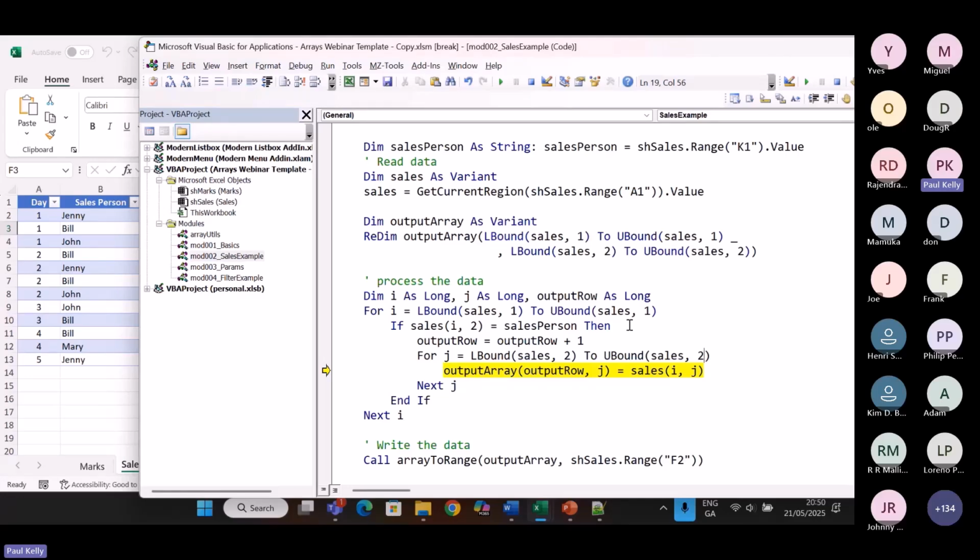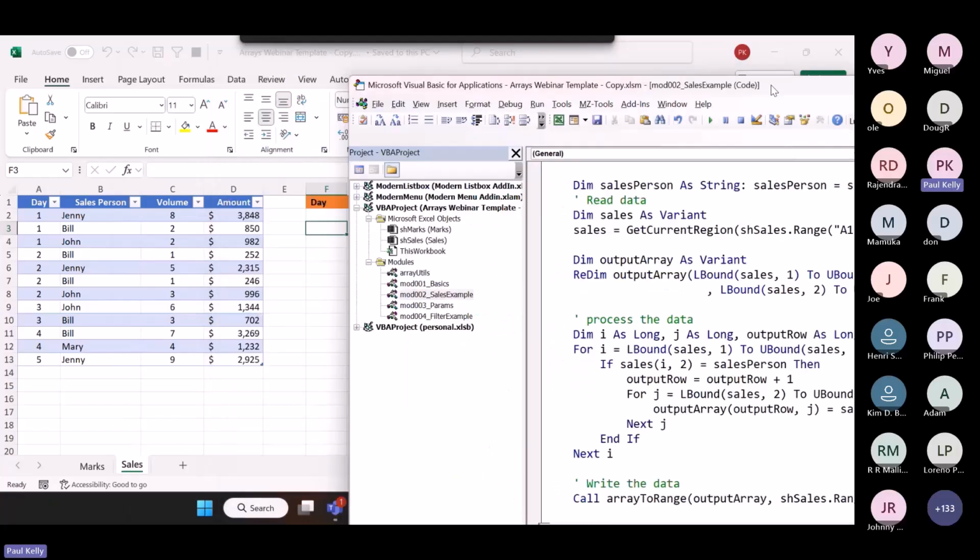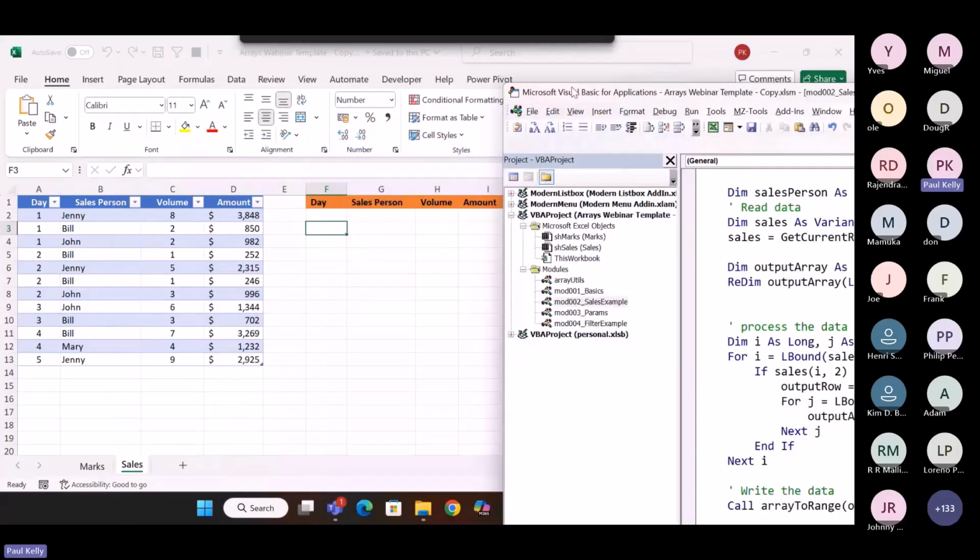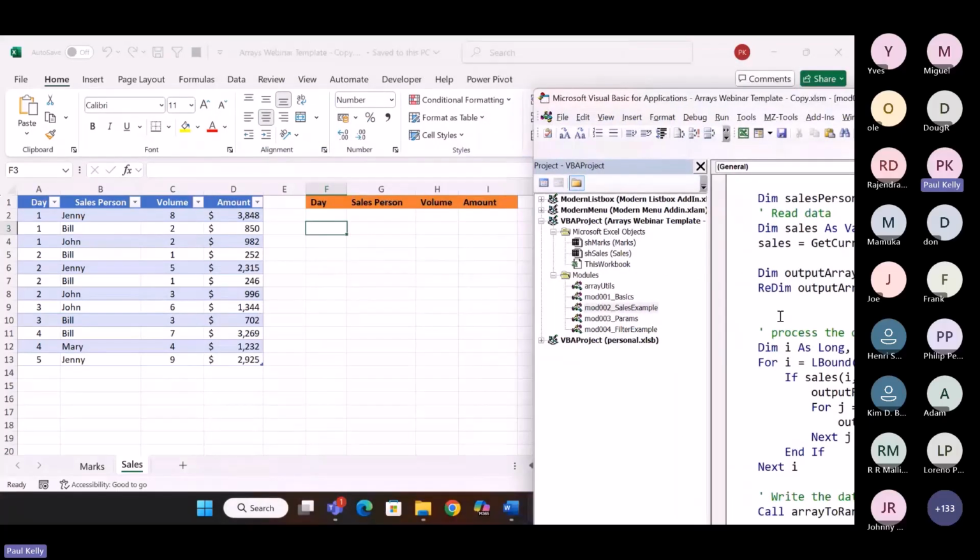The same with a collection or a worksheet collection. If we try to access something, say we use sheet 1 and there is no sheet 1, or we've changed the name, then that gives us a subscript out of range as well. So let's stop that and let's run the code again. Yeah, so if you're using arrays, you're going to see subscript out of range a lot, but don't panic. It's actually pretty straightforward. And there you can see it wrote out all the data as we expected.